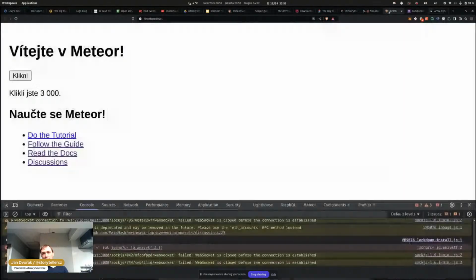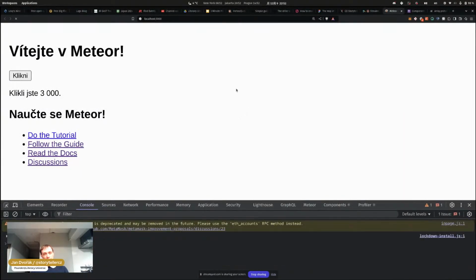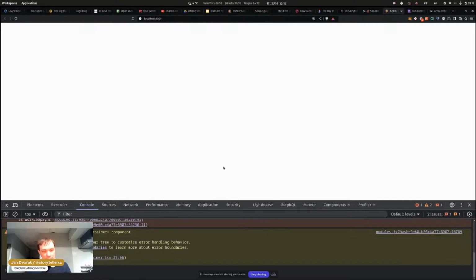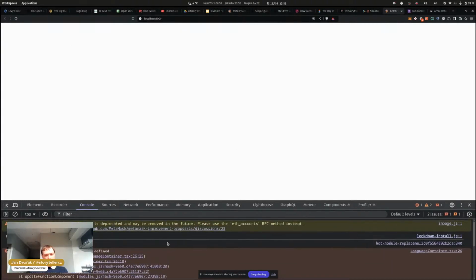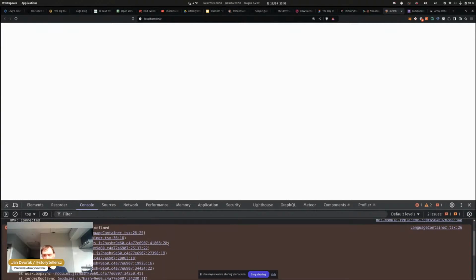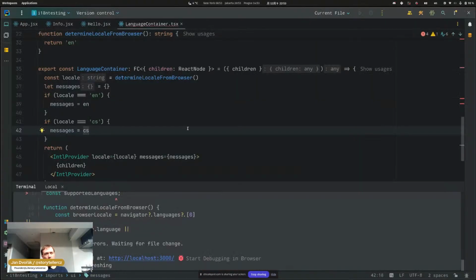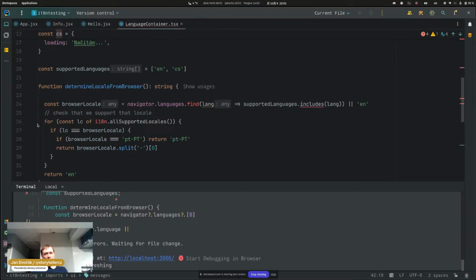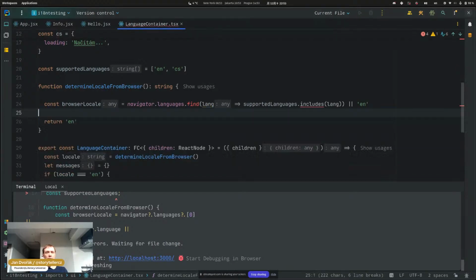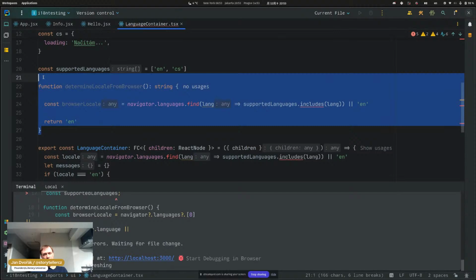So let's take a look at our automatic detection and see if it works. Oh no, we have an error. intl is not defined in language container online 26. Oh, that's just me forgetting to remove this, and looking at this, we can probably just simplify it like this.